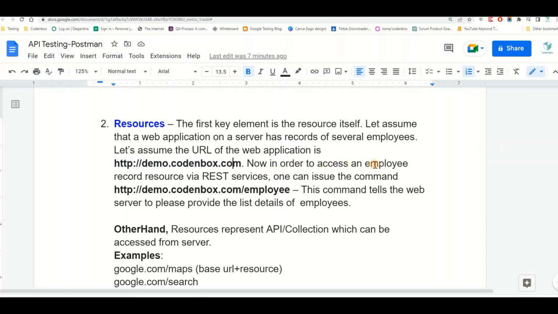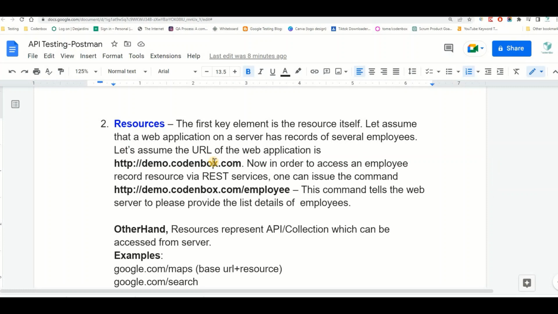In order to access an employee record resource by a REST API or REST service, one can issue the command, or URL, demo.codeinbox.com/employee. This is the base URL that holds some employee information.